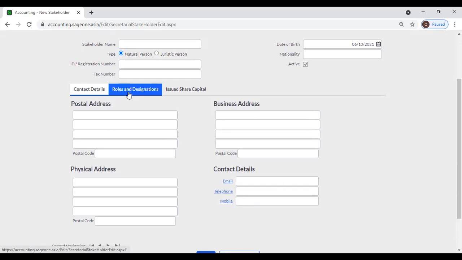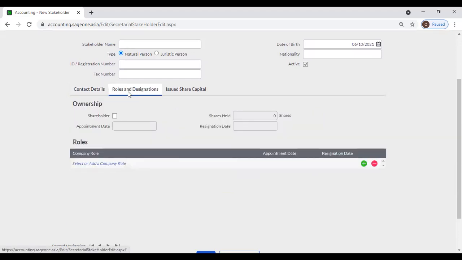And by clicking the roles and designations tab, you can enter if this stakeholder is a shareholder. You can tick this option, and you can enter the appointment date, shares held, and if he resigns, you can enter the resignation date. Okay, if it is a shareholder, you can tick this option, then these fields will activate.